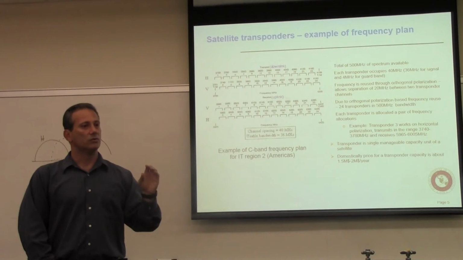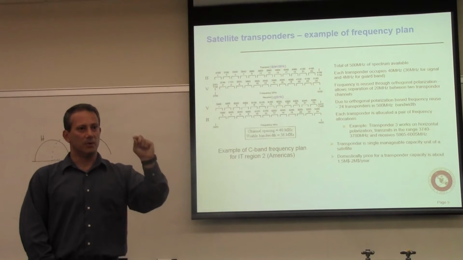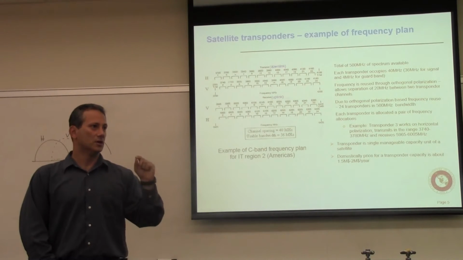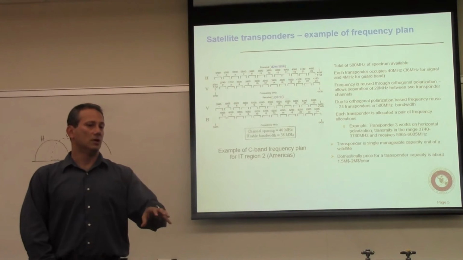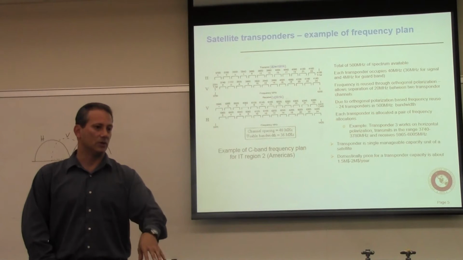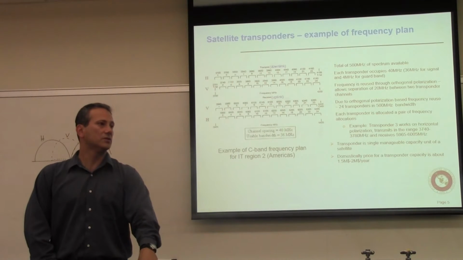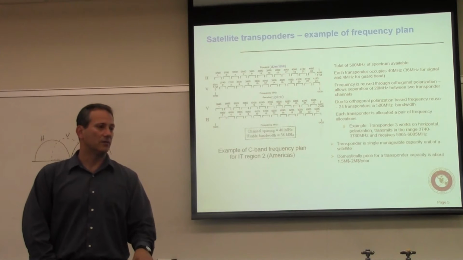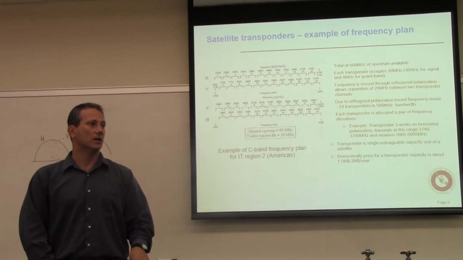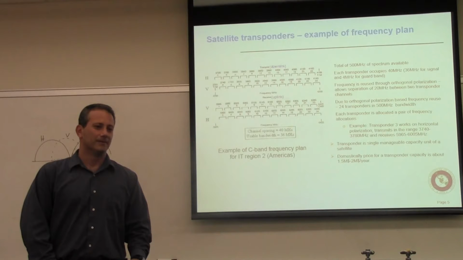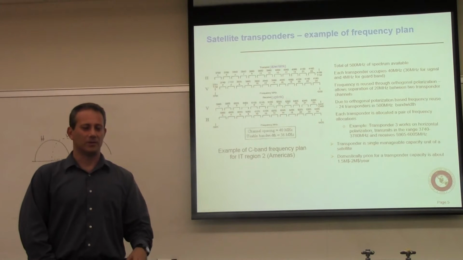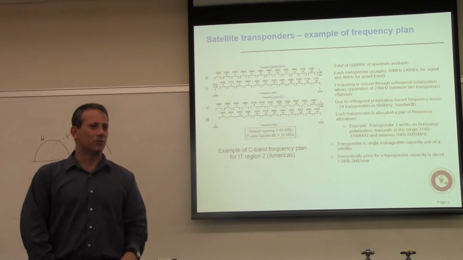But in order for your service to be available in both of these countries, you have to actually have permission from the local frequency managing authority. That means here you would have to have FCC's permission to sell the service in the United States, and then you would have to have the permission of the appropriate regulatory body in Mexico as well. In ITU region 2 we're not in terrible trouble, because there are just 2 or sometimes 3 countries to think about.